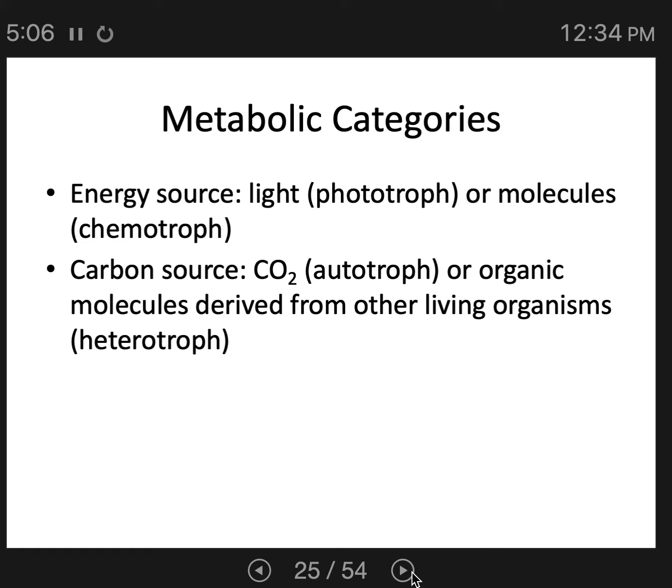So the other main carbon source out there is organic molecules. Organic molecules are carbon-based molecules like sugars, fats, nucleic acids, proteins. These are all carbon-based molecules, and they're called organic molecules because they have these carbon backbones. Organic molecules are almost exclusively made by living organisms.